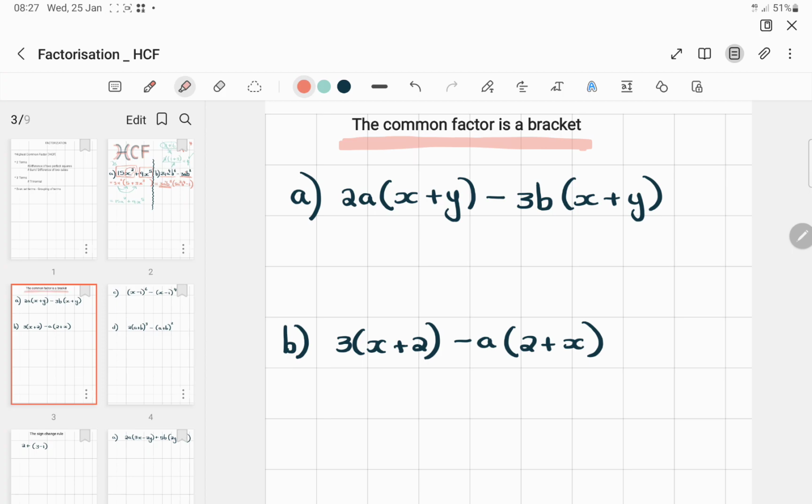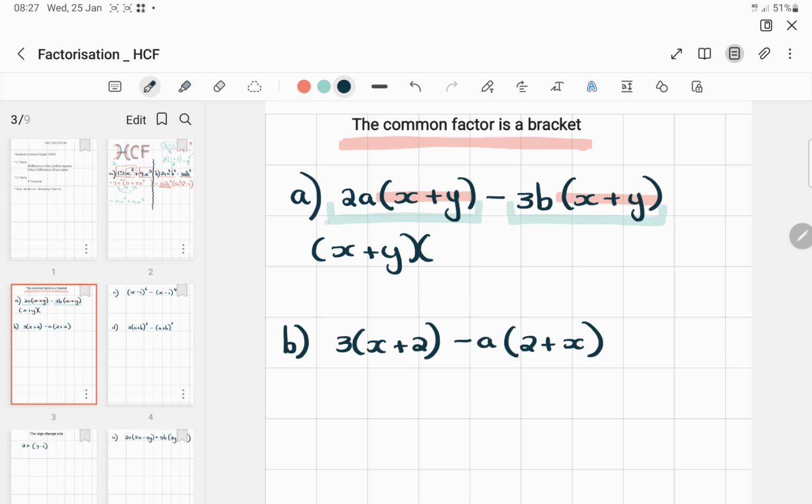Okay, so now I want to use my colors. If you can see, there are 2 terms over here. There's a term and there's a term. So remember, a term is separated by a plus or minus unless it is inside a bracket. So there's one term and another term. Then I'm going to take out, in this term over here, there's a common bracket of x plus y and x plus y. So I'm going to take out a common bracket, which is x plus y.